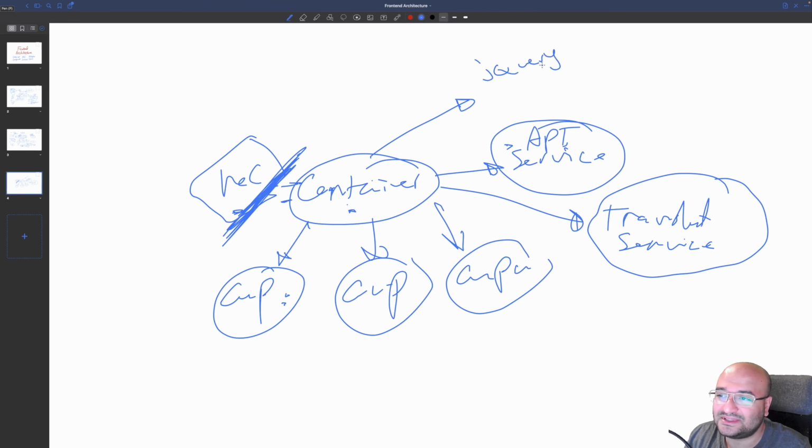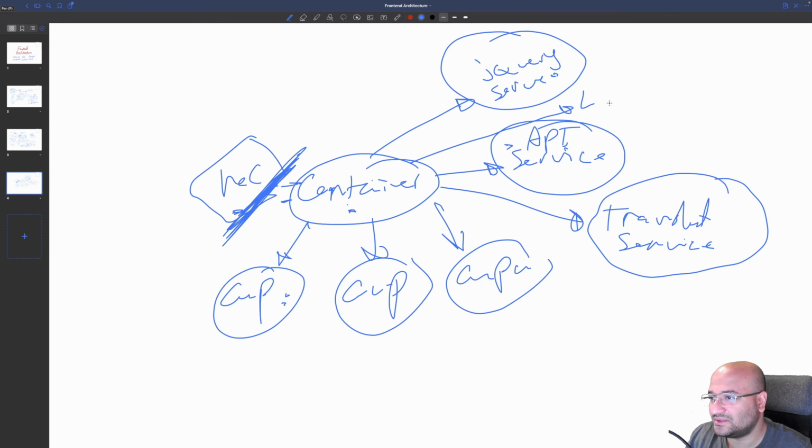I don't know why you would need it, but it might happen that you have to use jQuery. Or another one, for example, for some reason you might say, okay, I need Lodash, or rather local storage. So all of these are services, and they are the things that your container would interact with.